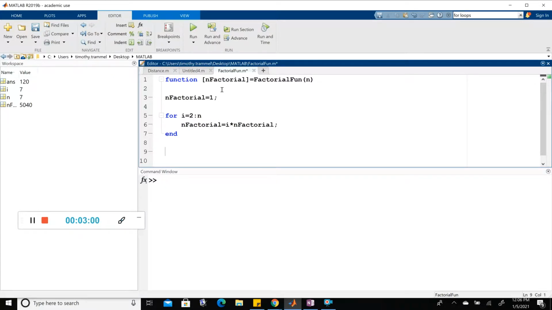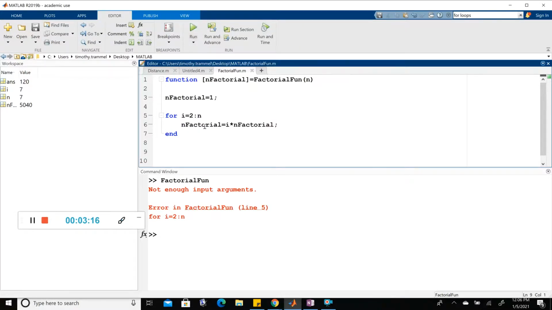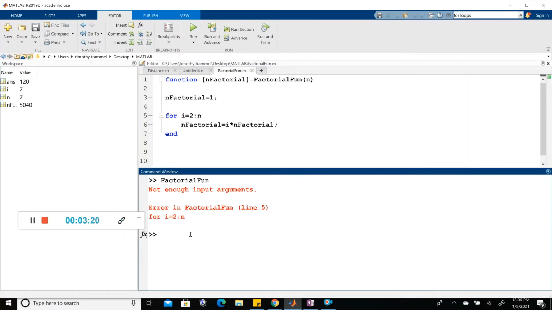Now, before we do anything, I want you to know this, and this can be very frustrating if you miss this single point here: if you try to run this, it's not going to do anything, because this isn't meant to be run. You just save this. Okay. So I have it saved now.